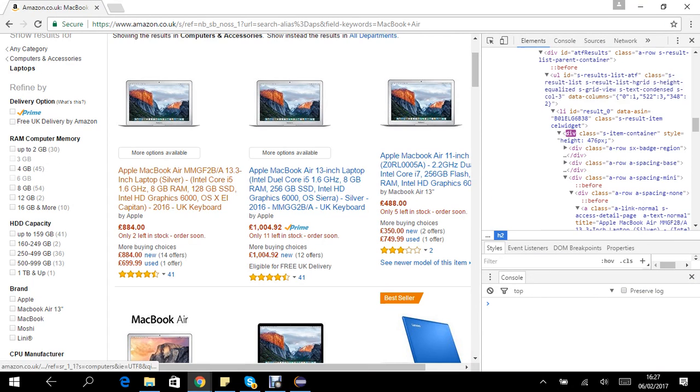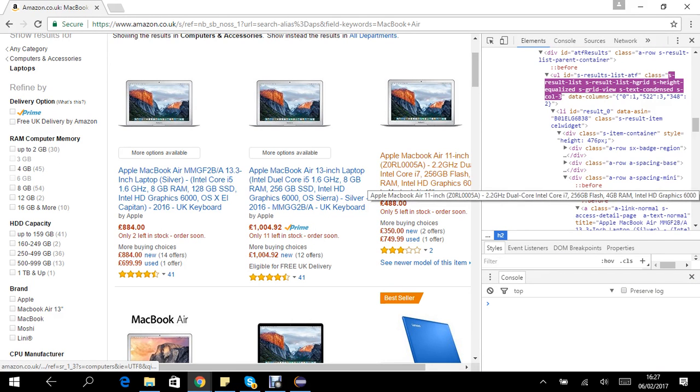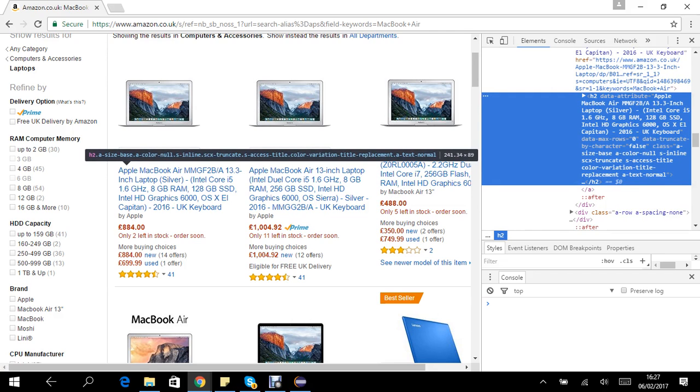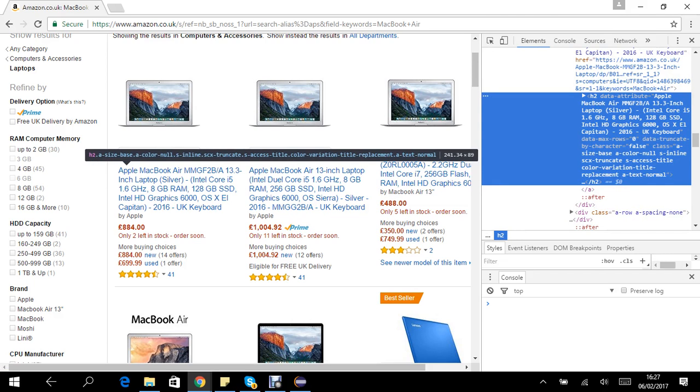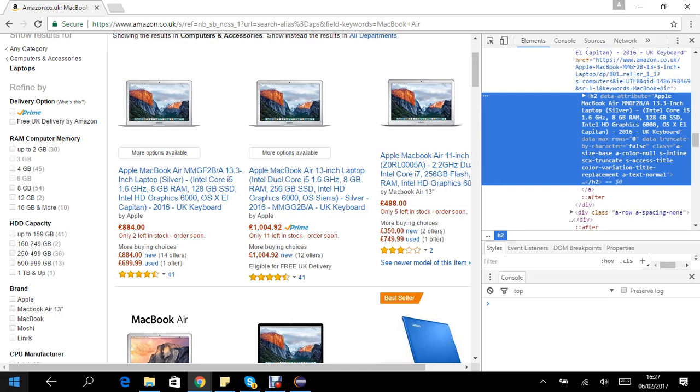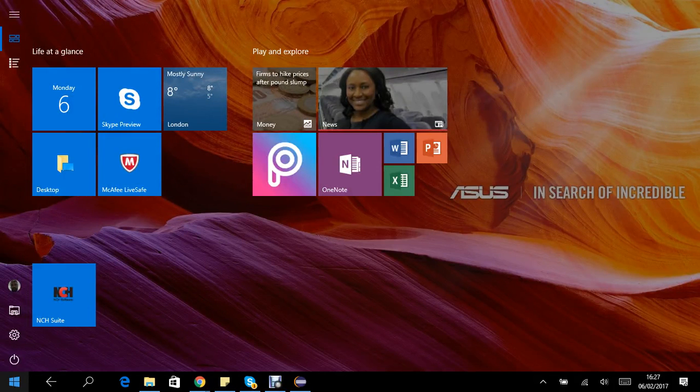So let's inspect again to make sure that's the right element we're talking about. Yeah, it's got MacBook Air in the text. So how can I get this? Say copy XPath, grab a notepad.